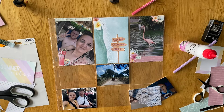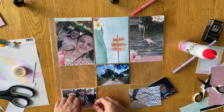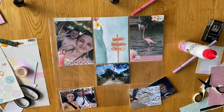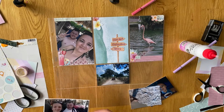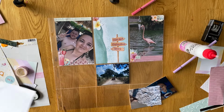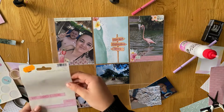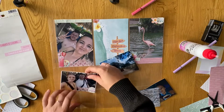So that was a little bit of a downer, because it just felt like we were just being herded around to buy things. But we appreciate that obviously they've got to make a living, and tourism is a big thing in the Dominican Republic. So we just enjoyed the experience, and as I said, we enjoyed being out of the hotel for a day. So that's that photo of Joe and I.